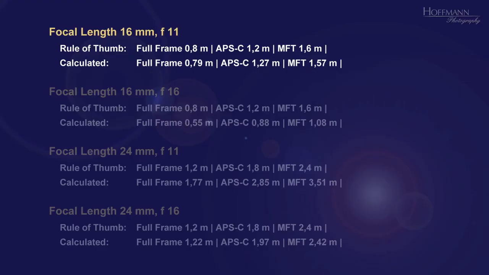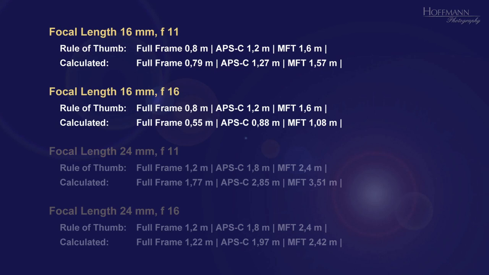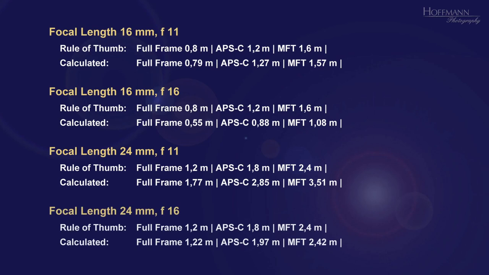As I said, it's a rule of thumb, so let's see how well it works. For a focal length of 16mm at f11, the rule of thumb is spot on for full-frame and MFT cameras and still very good for APS-C cameras. At f16, the rule of thumb is slightly off but still quite close. For a focal length of 24mm at f11, the rule of thumb doesn't work quite so well, but for practical purposes it's not too bad. At f16, we have again almost a perfect match between the rule of thumb values and the calculated values.